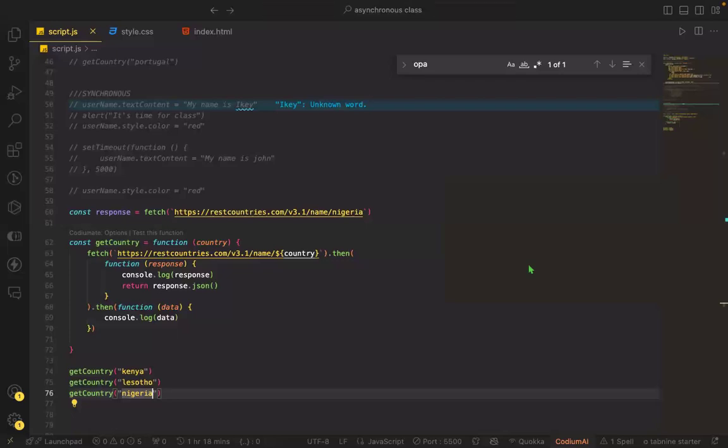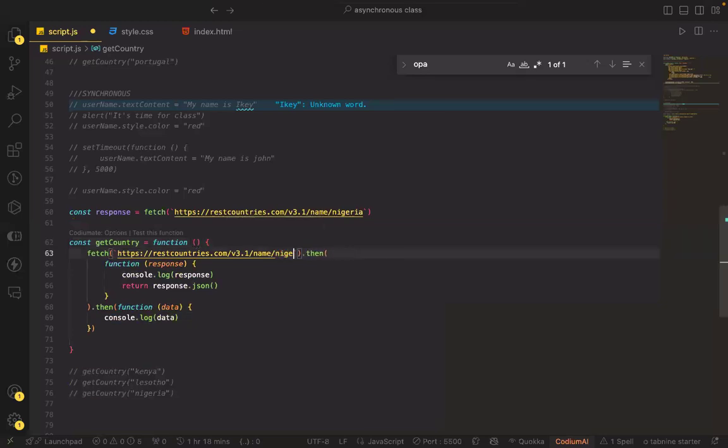Okay, thank you, sir. I was going to ask, from the API link that you fetch, we added country. What if we are just inputting the name of the country in that space? Yeah, it's still going to work. I put get country because I want to be able to get multiple countries. That's why I passed a prop of countries into it. But do we still need to convert it to JSON if I'm using a particular country? Yes, you still have to convert it to JSON if you are using a particular country, actually. So let's try that out.